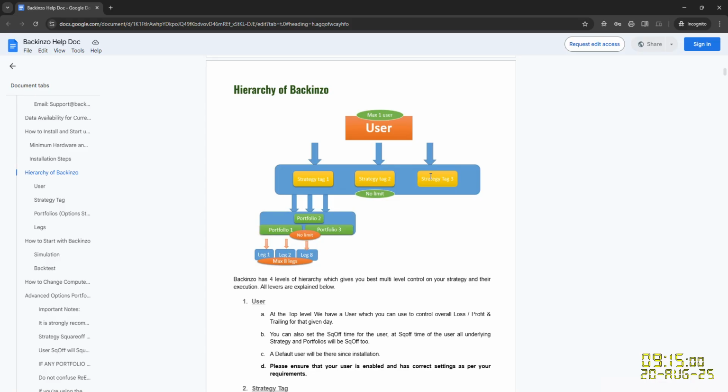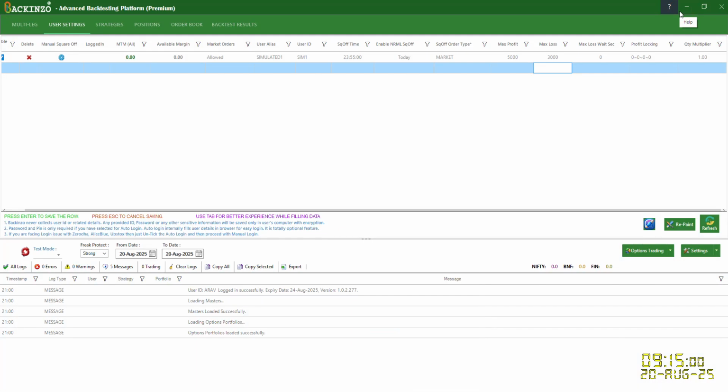That's it. One pro tip: always double check that your strategy tag is enabled. You have to just tick that checkbox which is linked to the user and configured with the right settings. Backinzo allows you to make n number of strategy tags. We have casted no limitation onto it. Now I'll just quickly showcase it to you over the Backinzo interface.